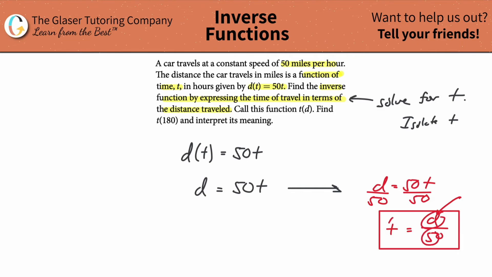Well, 50/50 is one, one hour, right? If you traveled 100 miles, what's 100/50? Two. Well that should make sense. If you're traveling 50 miles an hour and you travel 100 miles, well you traveled for two hours.